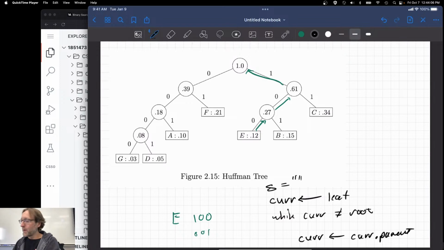And as you go up, if current is a left child, then prepend 0. Otherwise, prepend 1. That's the outline, I should say.